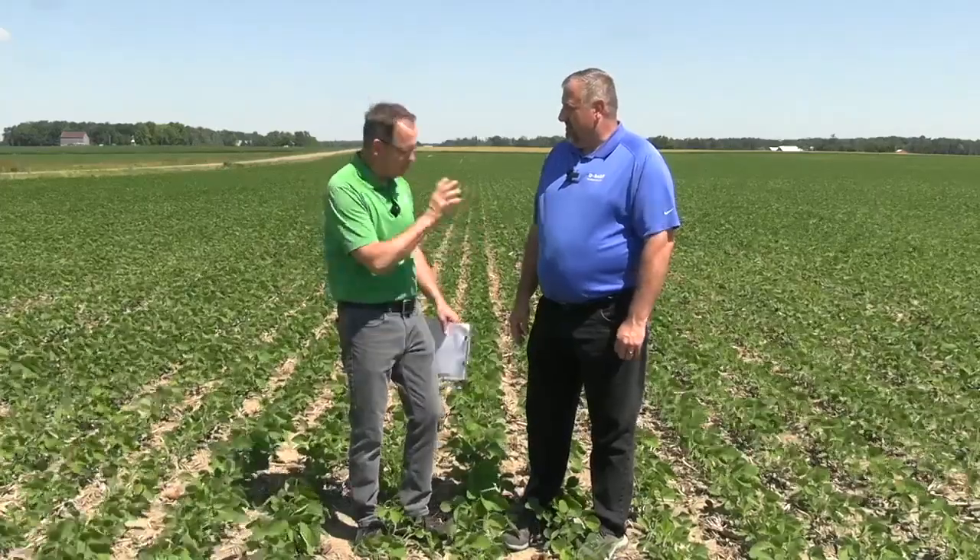One final thing — staging is so important, whether it's R2, R2.5, or R3. First caveat: stages can overlap, which makes it even more interesting, especially with uneven beans in some fields. Generally you manage your first crop as your best crop, but you'll need to figure that out with your agronomist. Chances are the areas that are white mold prone are also the areas best established in variable fields — that adds another wrinkle to the discussion.